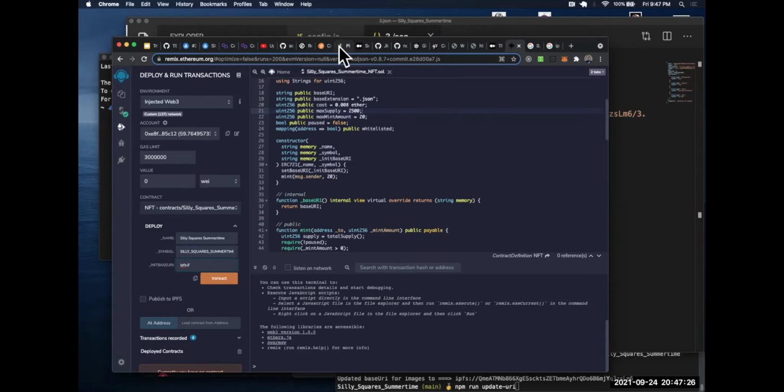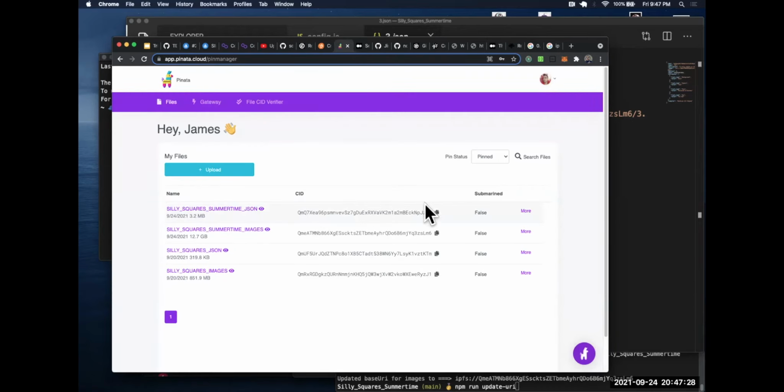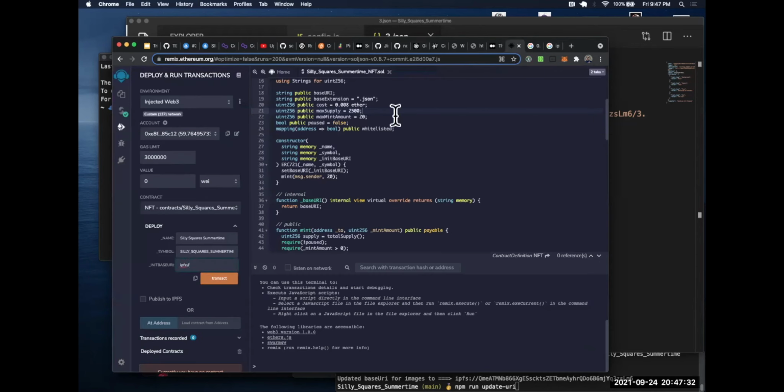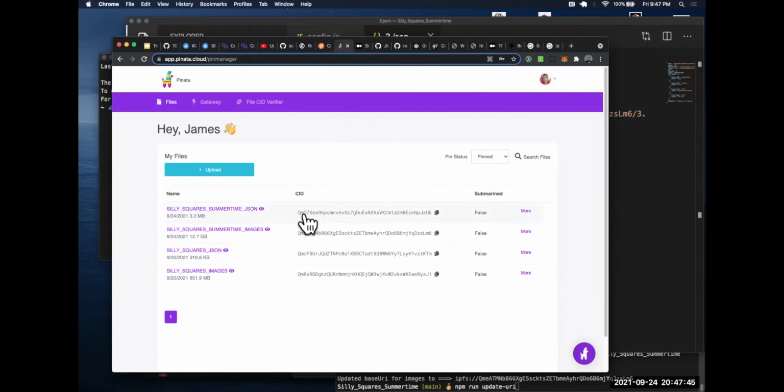And we want our Pinata JSON. Okay. And I remember Hashlips guy saying, make sure you have the slash at the end. Okay. QM UK something.